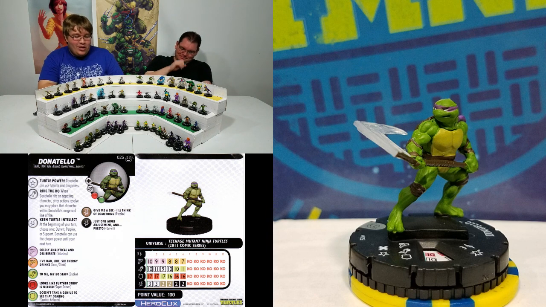Because he's in stealth. By the way, these guys all ignore hindering and elevated for movement purposes. These guys are super turtles. And they're all 100 points, even. So his damage power, which is really great too, is Keen Turtle Intellect.